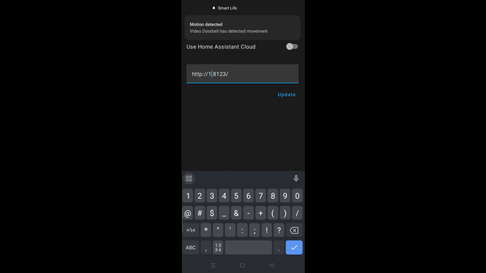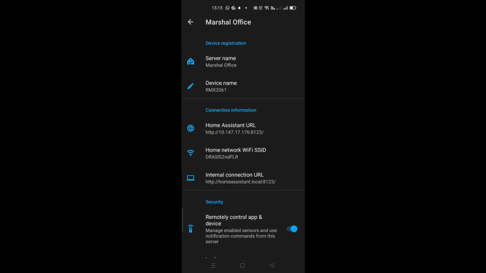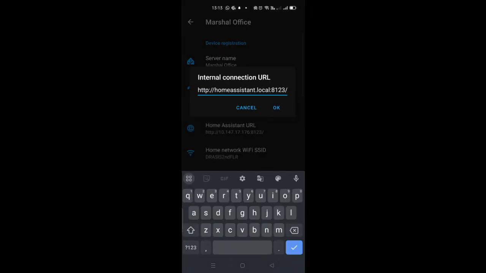And we also have to add the home network so that while you're on the home network, that is within your local network, you don't have to go through the ZeroTier VPN. Right, so once this is done, choose all the networks that apply for your home and the URL will be your local URL.